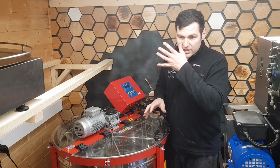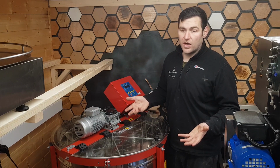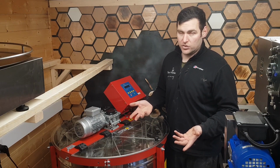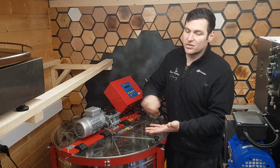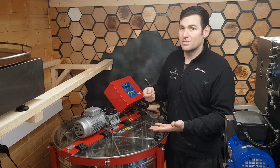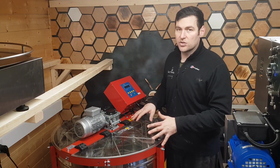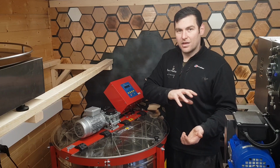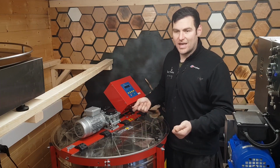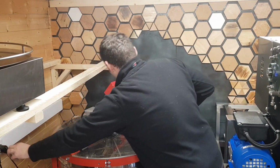Now the reason I wanted that is that I wanted the flexibility in order to extract frames within the swing baskets. I do quite a lot of heather, and last year I had to go through all of the frames and unscrape them all, and I pressed most of it out last year, and it was really, really hard work. So I wanted to get an extractor that would allow me to work with an uncapping machine, a heather loosener, and then some way of actually getting it out of the cones. So let's turn this one on.